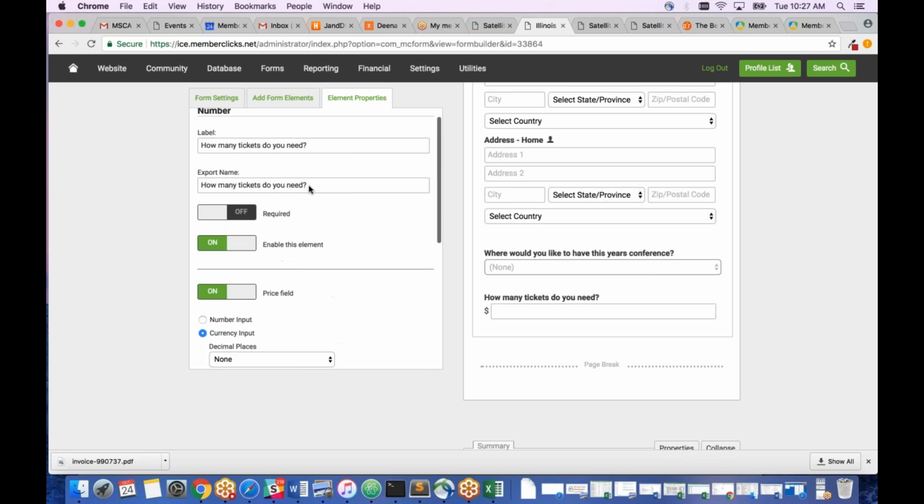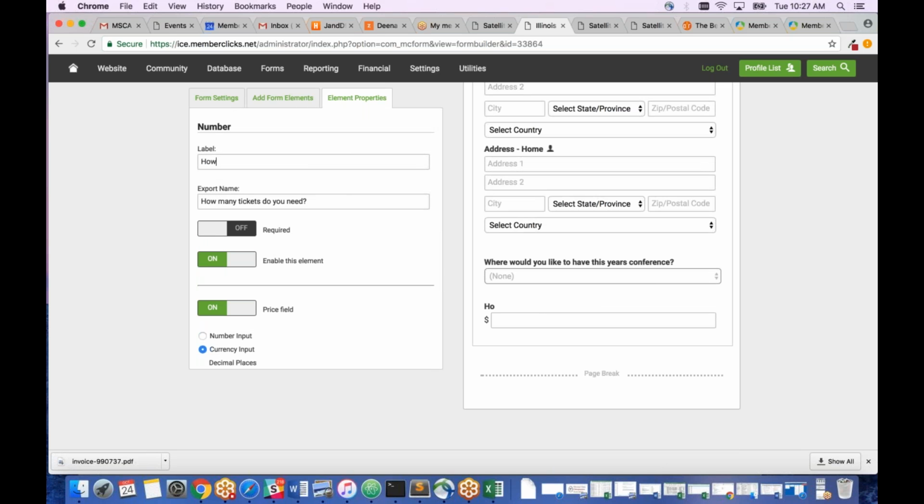Now, instead of saying how many tickets you need, we could say, how much will you be donating? And they can just put in however much they want to donate. So it's just like a blank money field, so they can give you any amount of money that they want to.